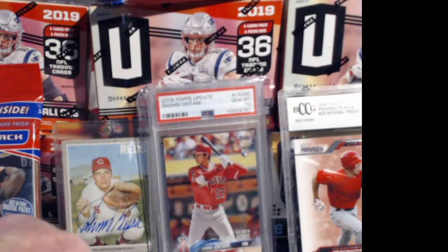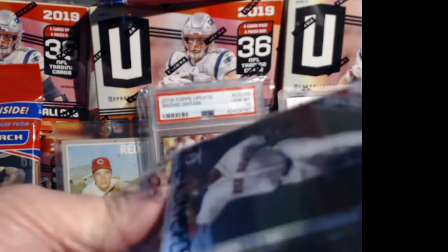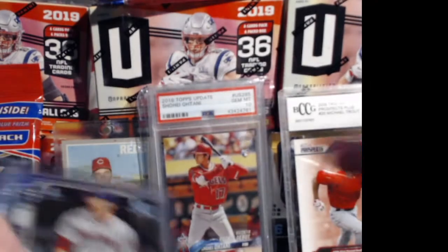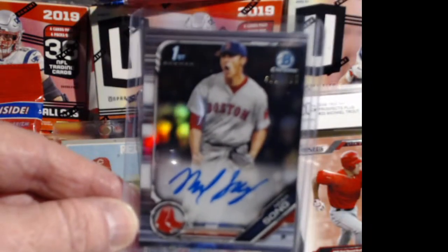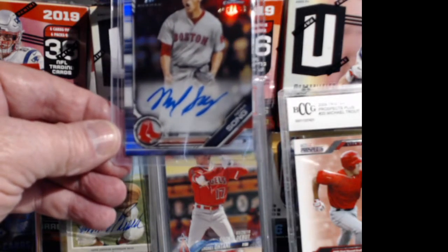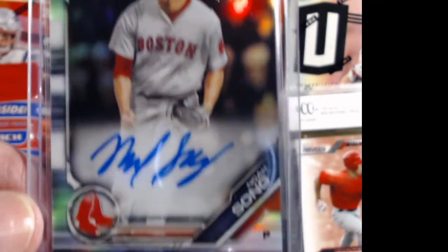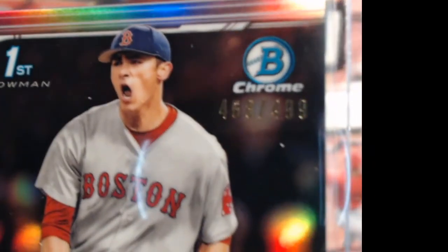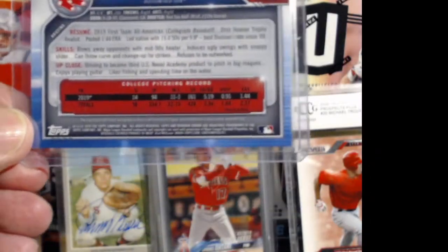All right, let's see what else we have here. Another bag full of stuff. These are all courtesy of the break site, Platinum Card Breaks. Here we go. Boston Red Sox. This is from the Jumbo Bowman breaks that they do. Noah Song. First Bowman Chrome, 453 out of 499. Very nice autograph card. And there's only 499 of these in existence.